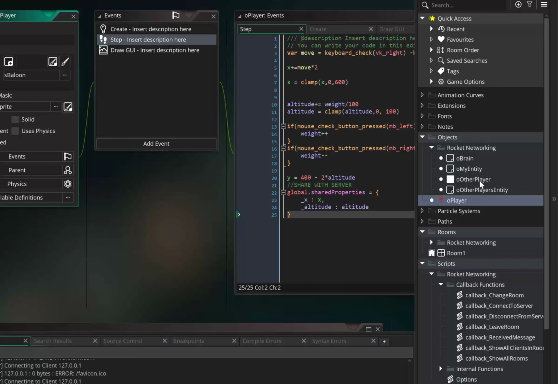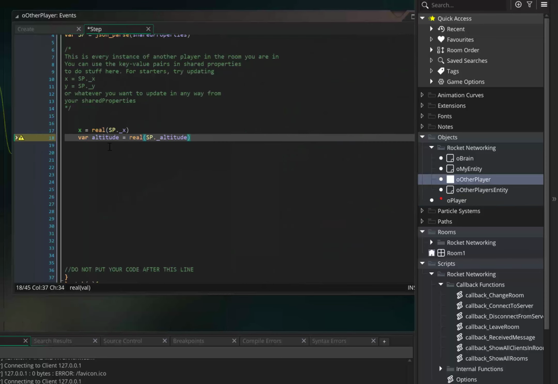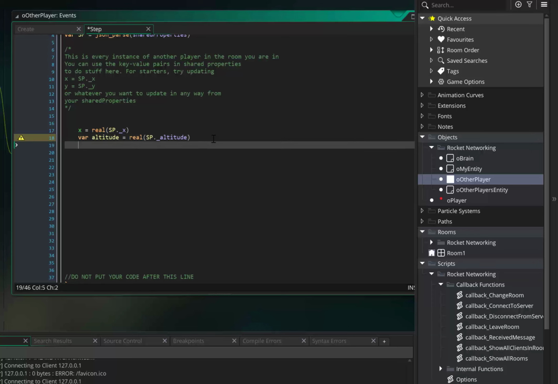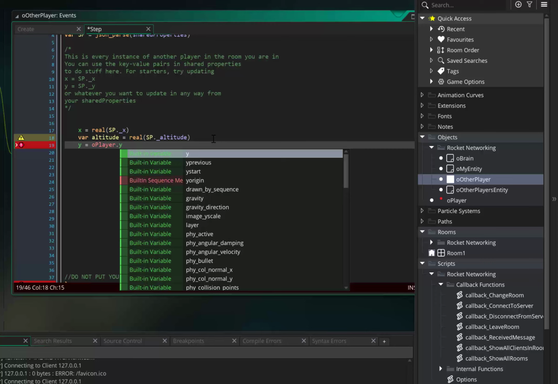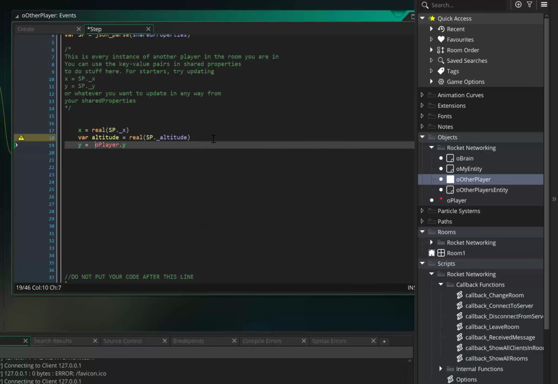So go to O other player. We've got the altitude now, so how do you want to represent this? You want to set the y, and it's all relative to your player. So O player dot y, I think minus, because it's with respect to this player.